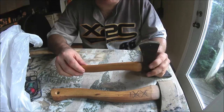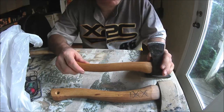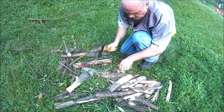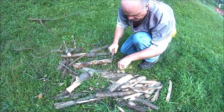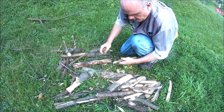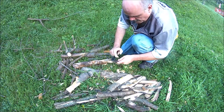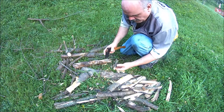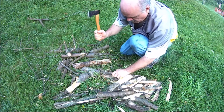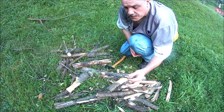Basically a raised bed stake or a trigger stake for a trap, and I'll give you my final thoughts on this Marbel's single bit axe. Stake for the raised bed, and then we're gonna drive it in, and we're gonna use this for a close quarters type of carving. As you can see, it carves a stake really well.